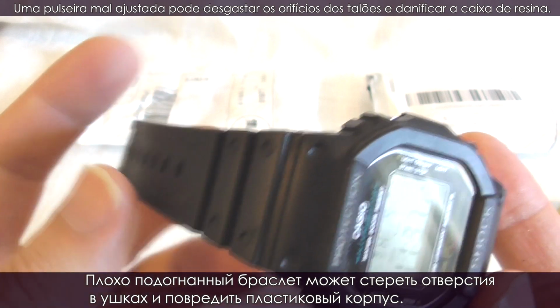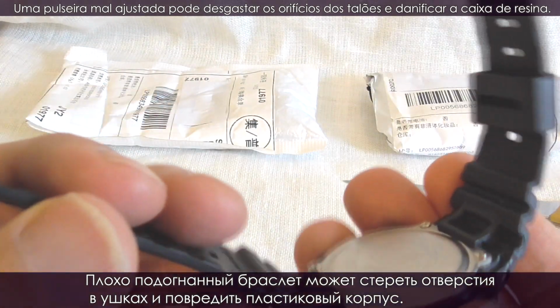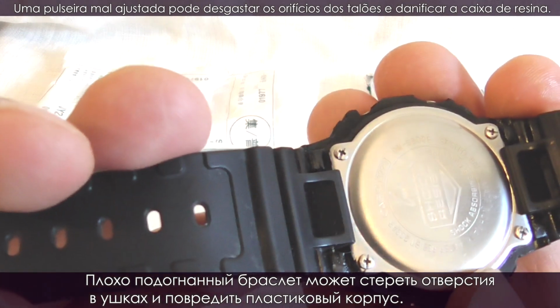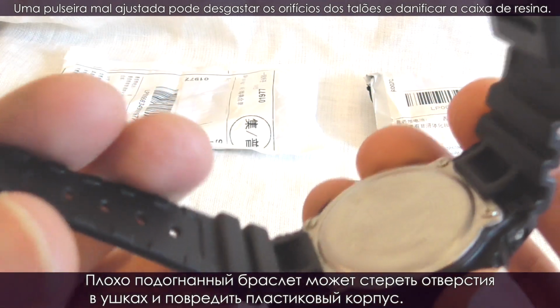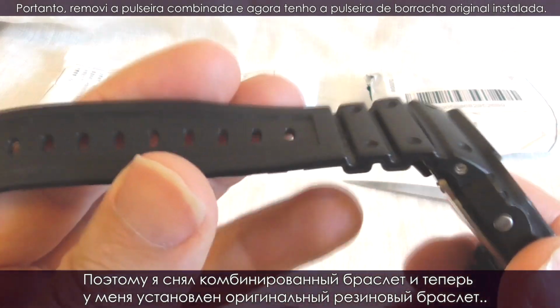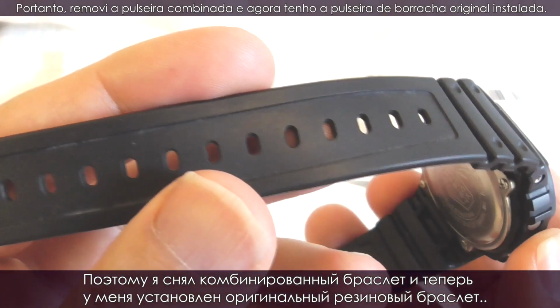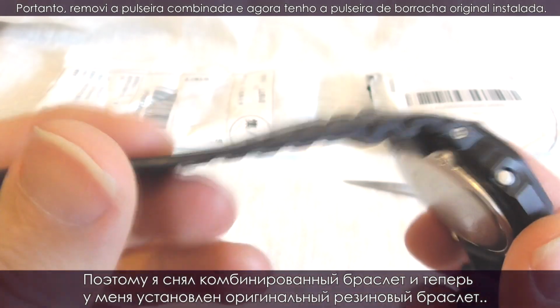A poorly fitted bracelet may wear out the holes in the lugs and damage the resin case. So therefore I took off the combi bracelet, and now I have the original rubber bracelet installed.